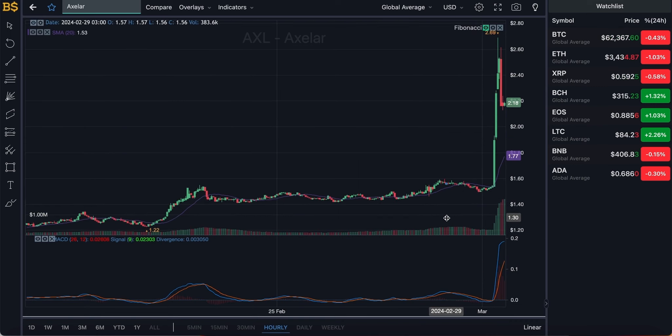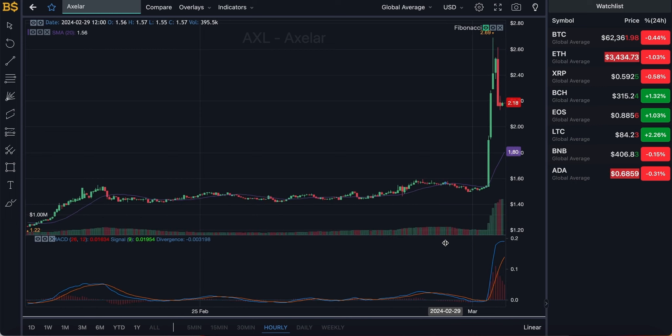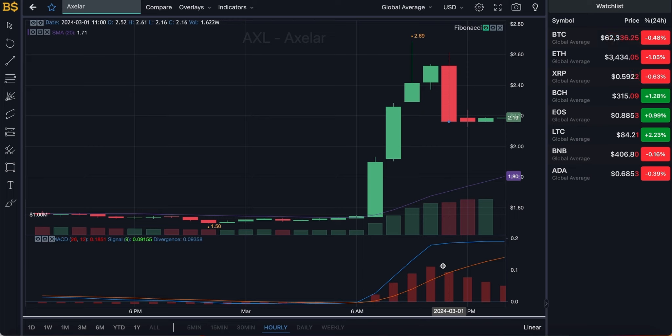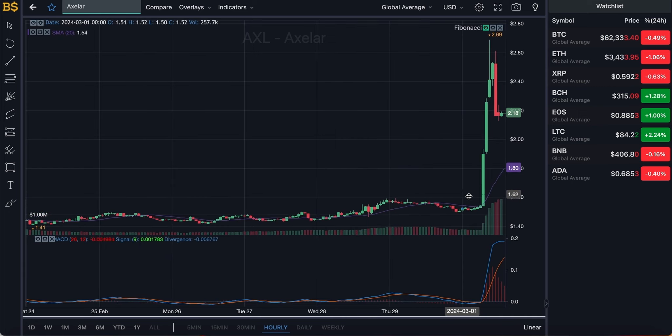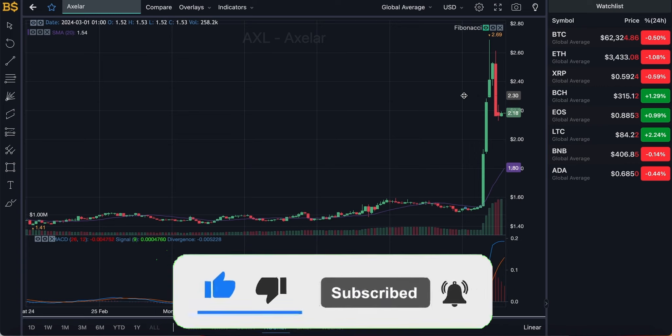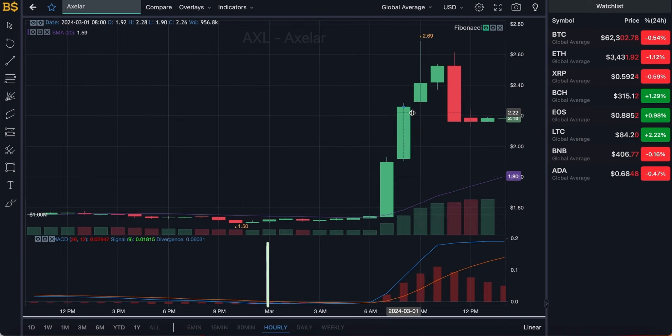Moving on to the hourly chart for the next couple of days: the orange line is looking way too steep heading towards the bullish direction, and the blue line was very steep but has taken quite a rest. Over the next seven to eight days I'm not expecting any major pumps from AXL — in fact I'm expecting it to dip down to below $1.50–$1.60 by the end of next week. It's slightly overvalued and due for a step back. Expect more red days over the coming days, with the odd green day in between, but the overall outcome looks negative.